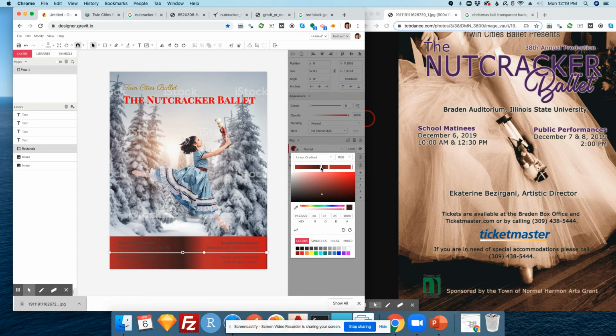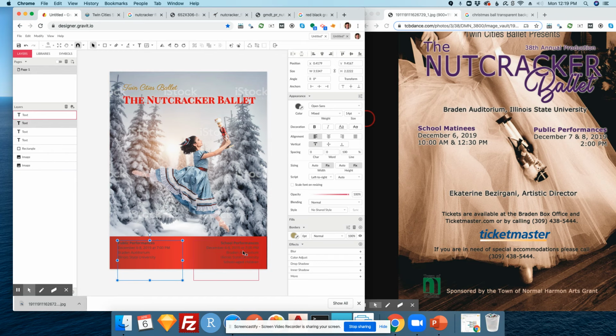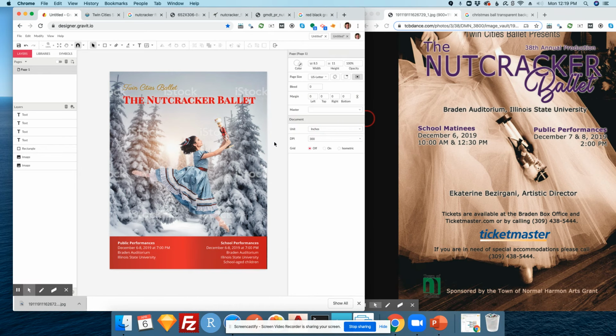And this dark black, I'm going to make it less dark. Just trying to make some kind of ribbon type effect. Maybe less dark. Maybe lighter. There we go. I've got some kind of ribbon look going there. Then I can change this to white text. Yeah, there we go. That looks a little bit more holiday oriented.